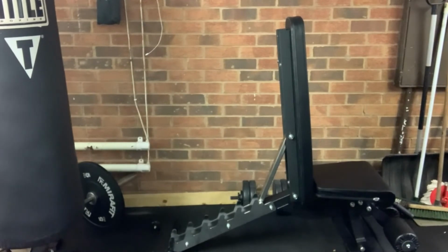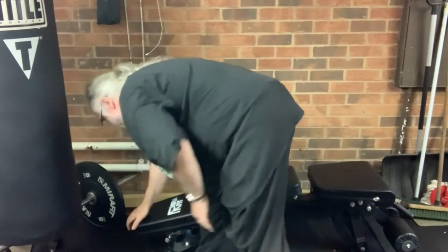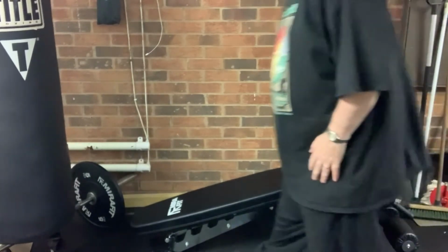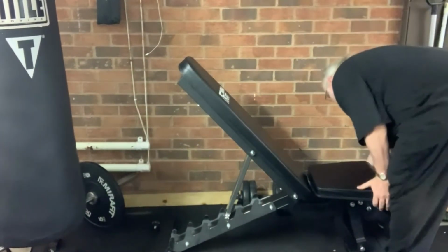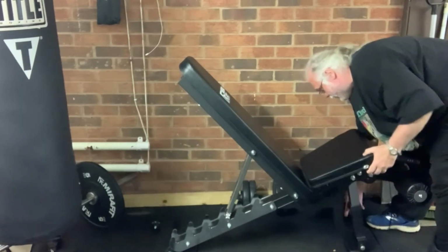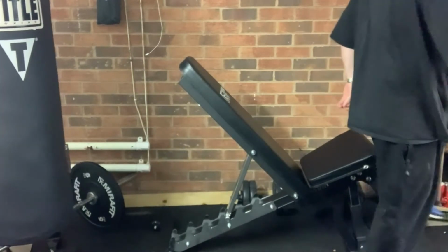To almost vertical. What's that? Must be 85, 87 degrees. So that's really nice. And also, of course, decline, which is nice for decline presses. Obviously also when you're at an angle like this, you're going to slip off, so we've got a mechanism here for changing the seat angle on several different positions so that you're well supported and you're not going to be sliding off.